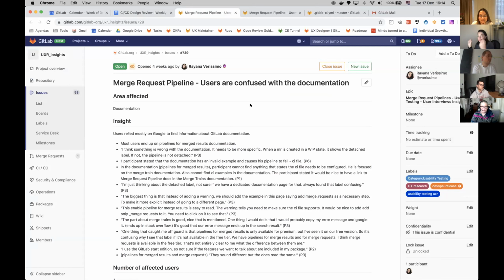So people were like, I have no idea what this means, I have no idea how to configure. I had to go to so many different places to configure this thing, and there are no clues in the user interface to guide them through this process.